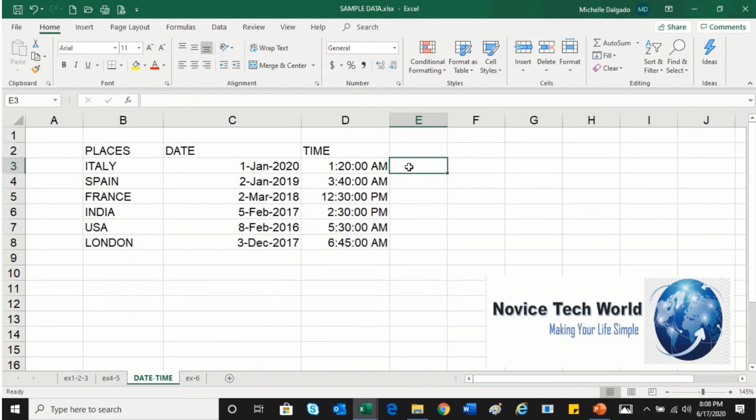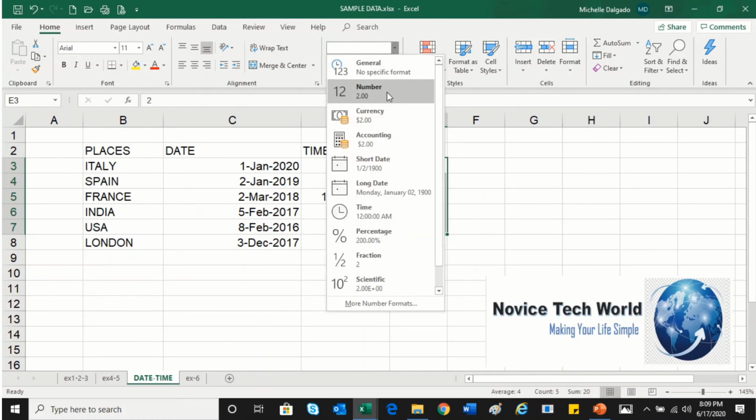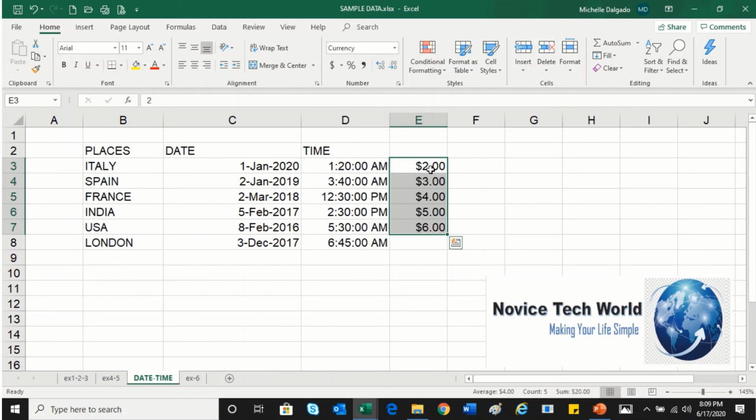Okay. Also, if you have numbers and you want to format a number, you have different number functions available out here. If you need to put a currency against a number, you can do that. You can also change the currency by using the dollar sign out here in the number group.